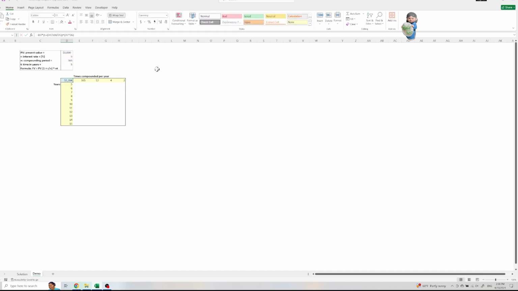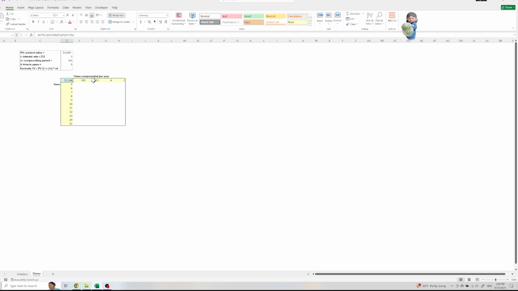Now, once you have the formula here, you can create a table and put it in a row. Compounding period 365, like once a day, every day of the year.